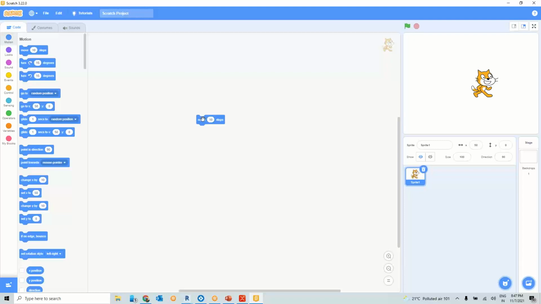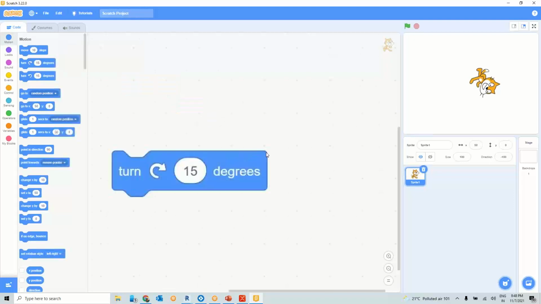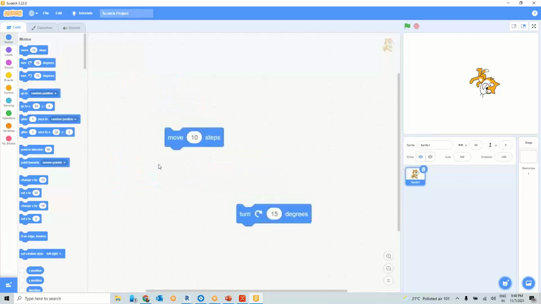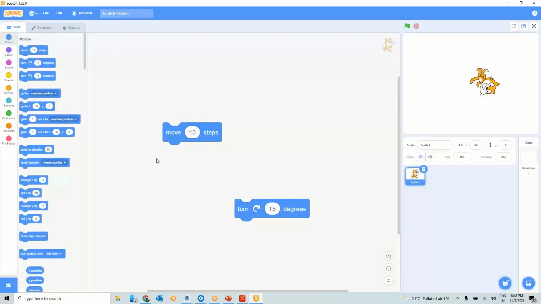Understand? If I want to turn this cat 15 degrees, I click on this, and see, it's happening. Now if I want to turn this cat in the negative direction, into negative degrees, what to do? Can anyone answer? I'd appreciate it if someone can answer.